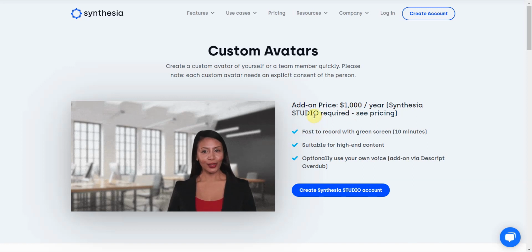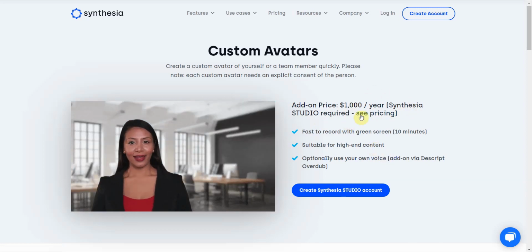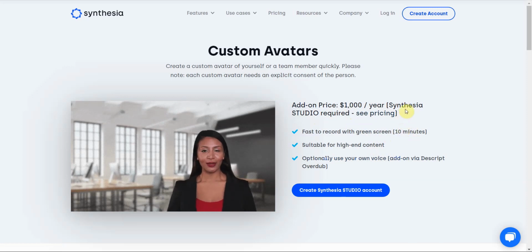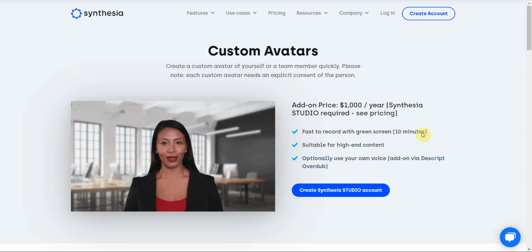But anyhow, the add-on price is $1,000 a year, and you already need to be a paying member of this account. So you can use your own voice, your own avatar. It's very, very good for engaging content, but it's 10 minutes.